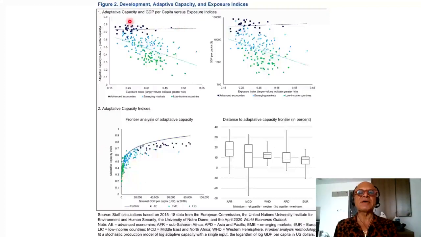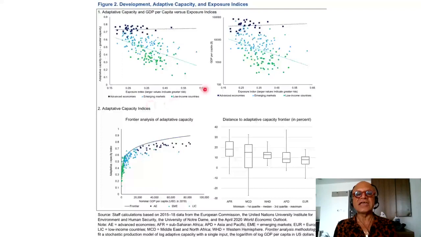First one here is adaptive capacity and GDP per capita versus exposure indices. Exposure is basically, let's say you are in the east coast of India and cyclones are your main worry. Then exposure can depend on population density, infrastructure, distance to shelters, and so on. So there is the hazard, there is the exposure, there is the vulnerability, and now there is also a response. How quickly government responds to early warnings and incidents of cyclone will determine your overall risk as well. So just keep that in mind in terms of exposure index.